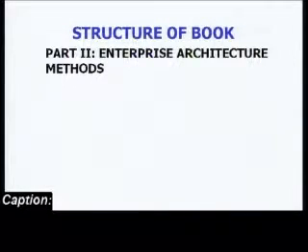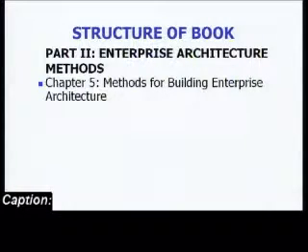Part 2 of the book is Enterprise Architecture Methods. Chapter 5 discusses various methods for building an enterprise architecture, and it talks about enterprise architecture methods used in government enterprises, the Federal Enterprise Architecture Framework, FEAF.